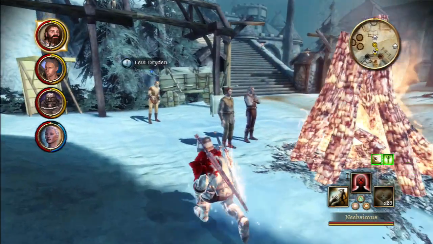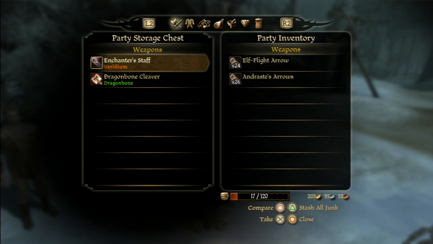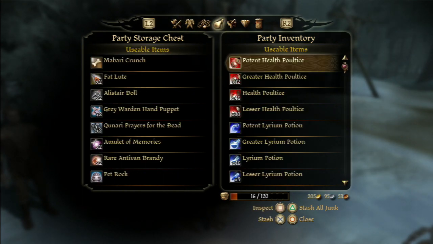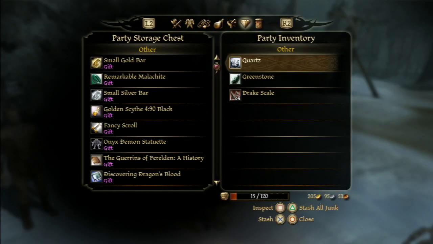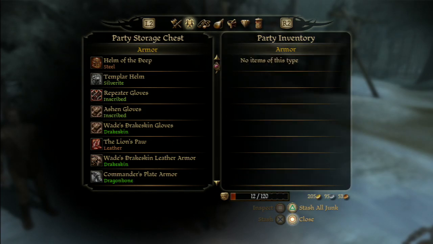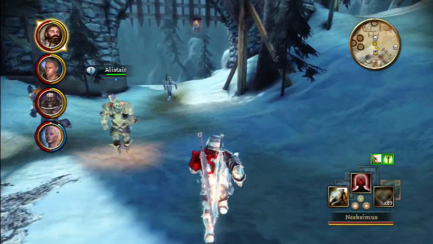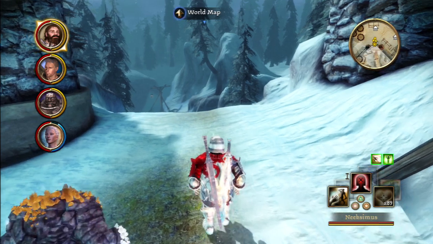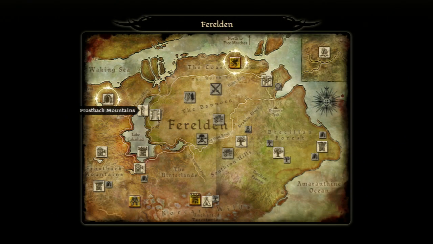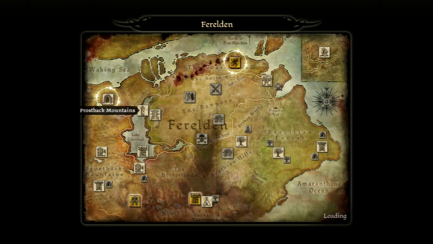Thank you, Wynne. Keep those arrows for when I get Leliana back, so put that in there. Same with these. So, okay. Alright. Of course. Here we go, guys. Boy, you can just imagine how well this is gonna go.